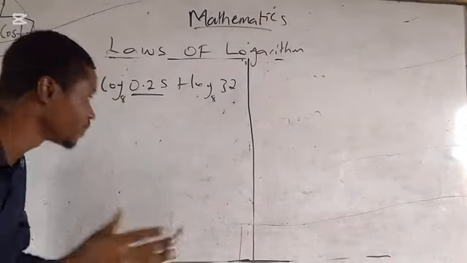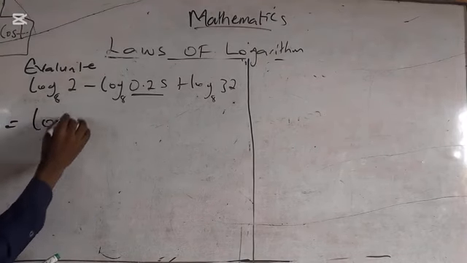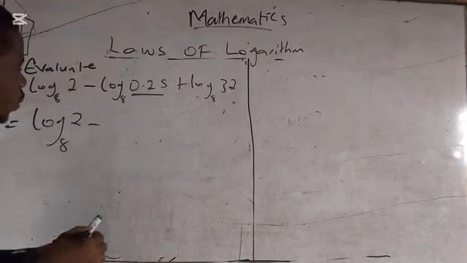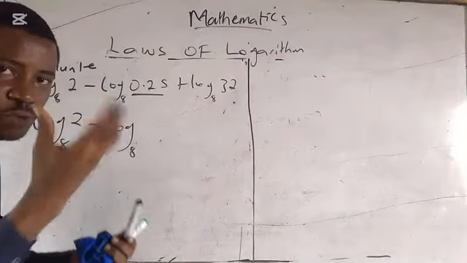Okay, for those that don't understand, look at how you simply do it. Now look at it. Bring this log 2 base 8 minus, I told you, if you are converting any decimal number to a fraction, all you need to do is assume that you are not seeing this point here.